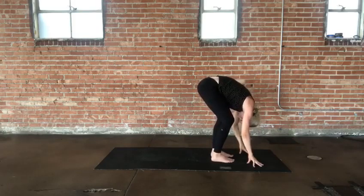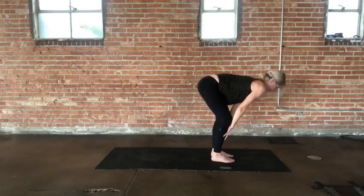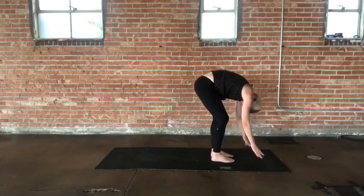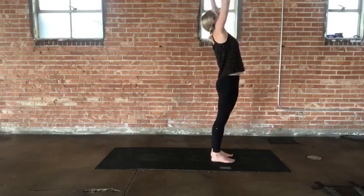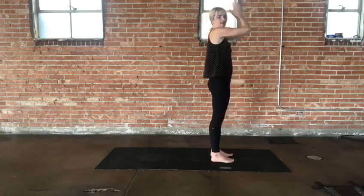Neck relaxes. Inhale, lift up halfway. Exhale, fold. Rise up to standing mountain posture. Take an inhale and extend your arms up, maybe move into a little more of a back bend. And exhale your hands to your heart.